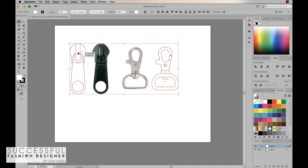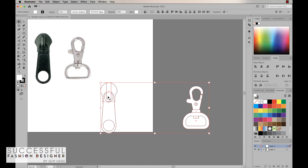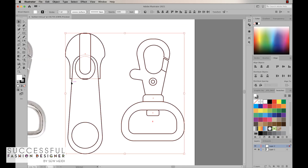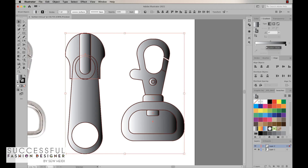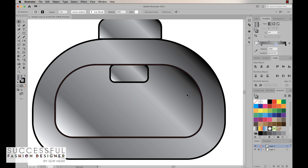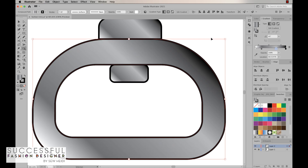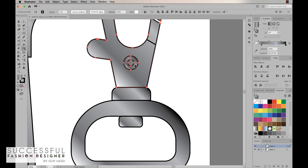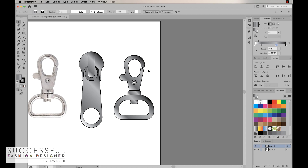Now for the last thing — I'm going to fill these trims with a gradient to make them look realistic. I'll select both shapes, make sure the fill color is active rather than stroke, and come over to Gradient to apply a gradient. You can click on the gradient bar to add new slider positions and move them around to adjust. We also need to fix a couple of remaining cutouts: grab those two shapes, Shift+M to delete the shape out, then select both the circle and main shape, Shift+M, and cut that circle out. Now those shapes are actually cut out of the full trim, just as you'd see in reality.